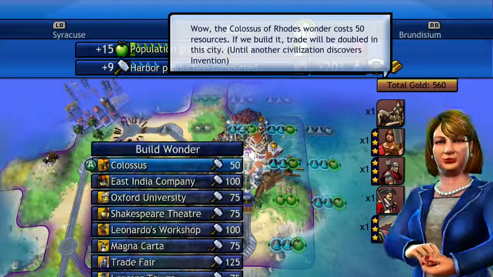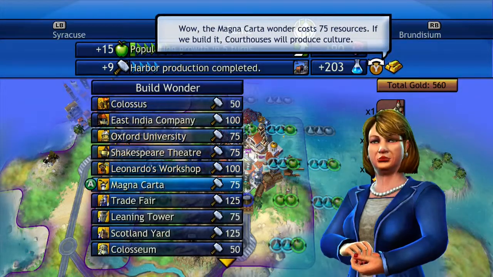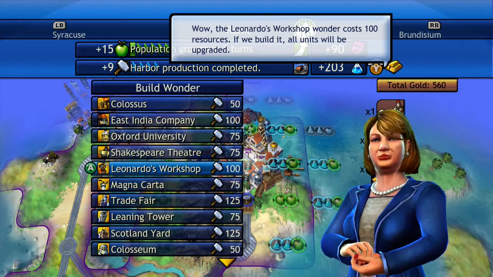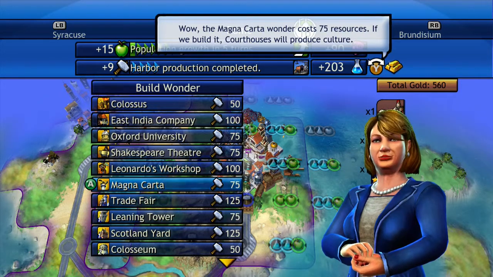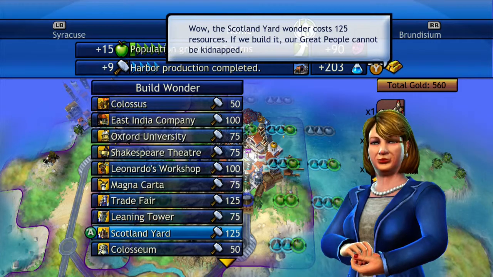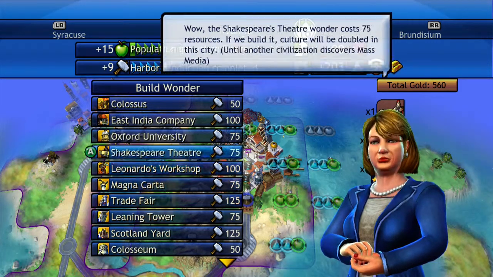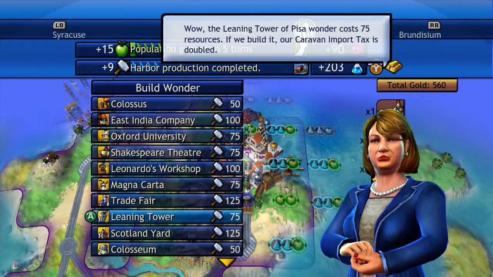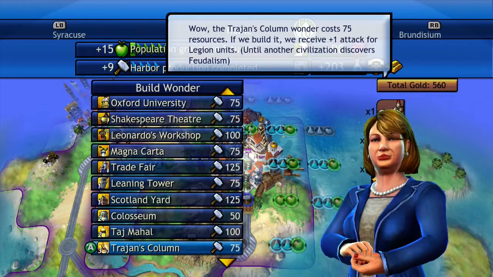So, wonders. Not build road, wonders. Magna Carta. This one will double culture in the city in which it's built. Don't want to build that. Not until I can make artillery, tanks, and modern infantry. If possible, trade fair, Leaning Tower, Scotland Yard, Shakespeare Theatre, East India Company, no. There's probably more. Taj Mahal.